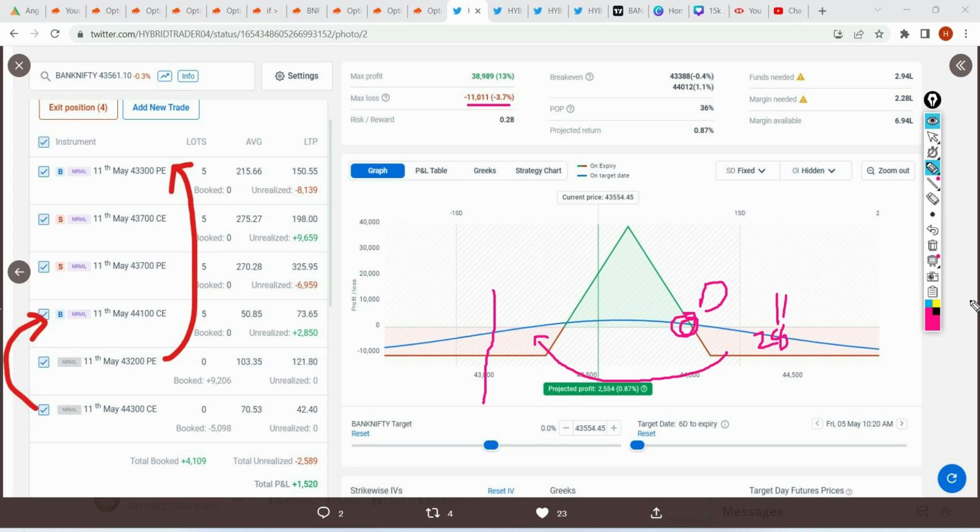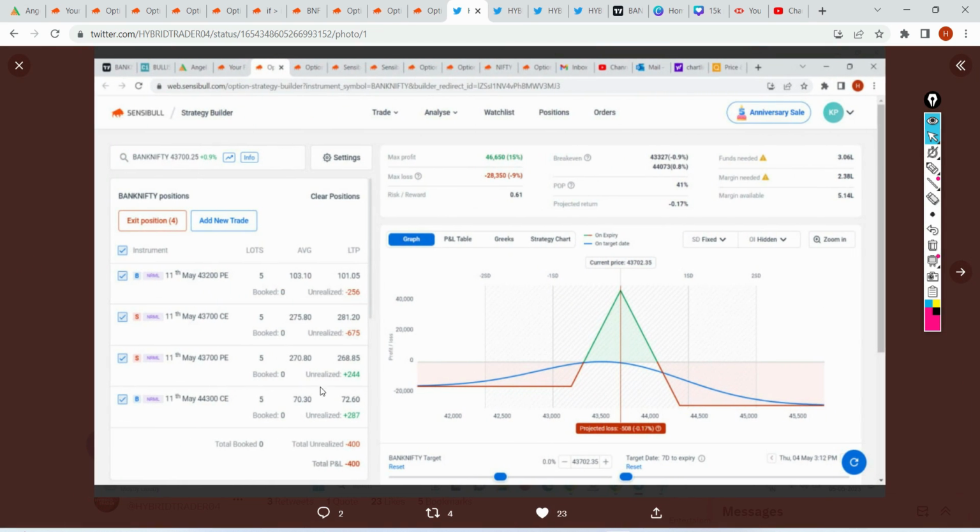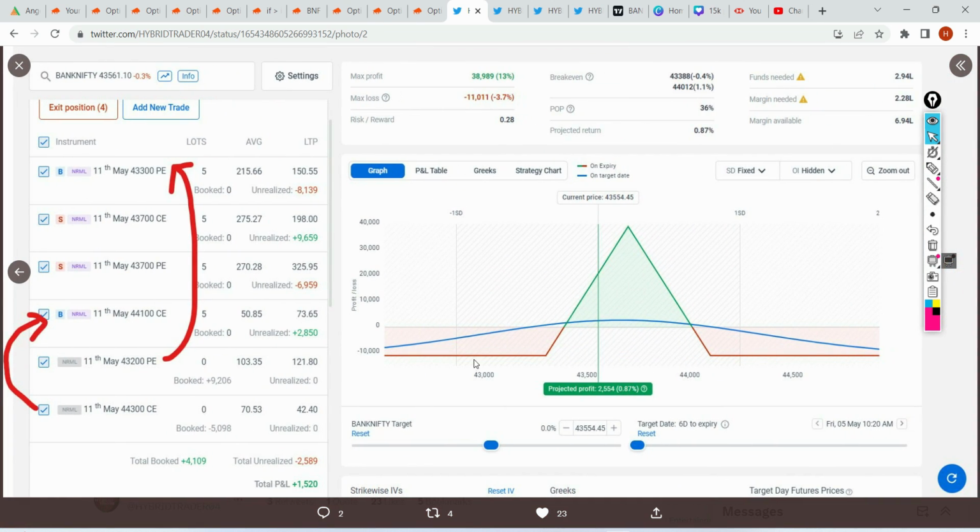All right, guys. First adjustment, again, let me show you. Let me delete this. If at all you're getting confused, guys, you have to watch. The first adjustment what we did, sorry guys, this is the first adjustment. This was my original Ironfly. That's it. The next day when the market was standing downside, we have done a roll up on the put side and a roll down on the call side.